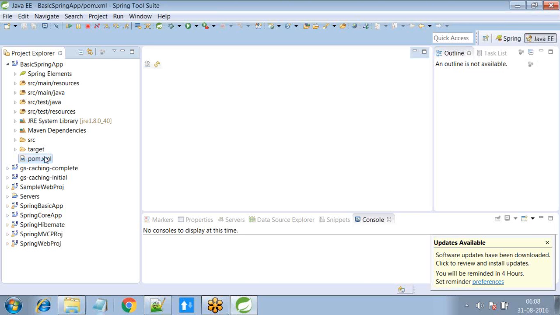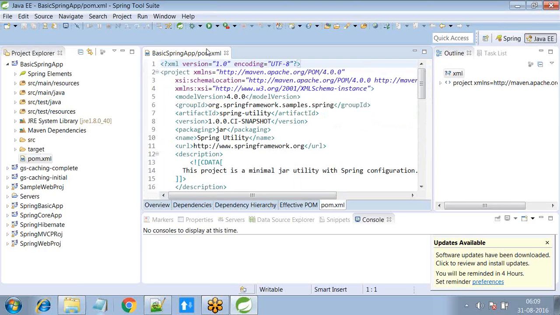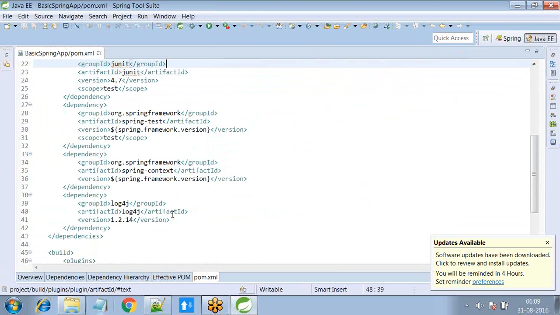This template which I've used here, the simple Spring utility template, by default it will add the dependency details and everything. What are dependencies in Maven? You see, we have some dependencies here.